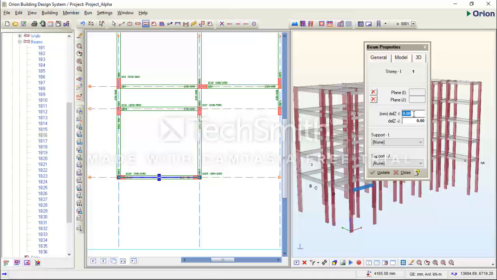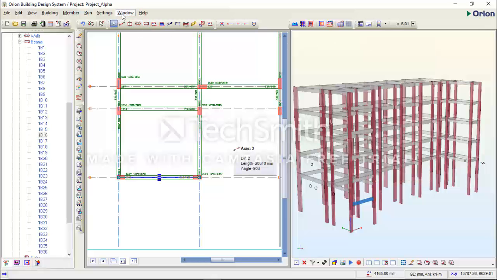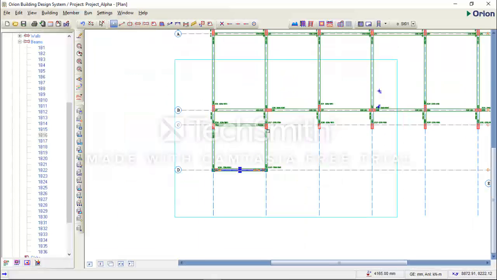Because I'm lowering the beam down, I'll use a negative value. If I was raising the beam up, I'll use a positive value. So I'll enter minus 2170 as shown on the AutoCAD drawing. Enter minus 2170. Look at what happens when I click on update. You will see the beam drop down. You see, the beam dropped down on the 3D view. So we have positioned the beam along the line D now. Now I will close this beam property dialog box. I will change back to plan view only.